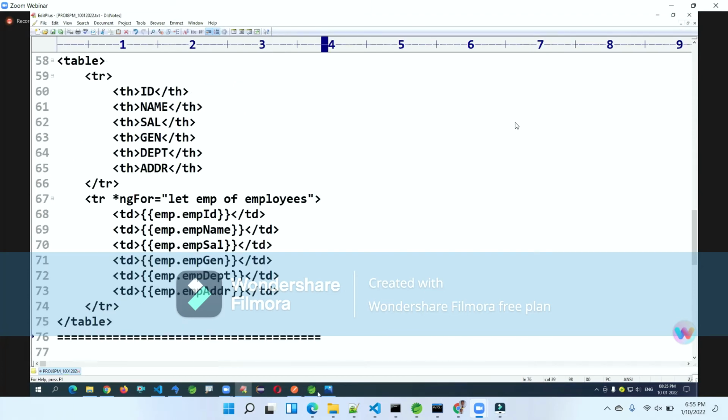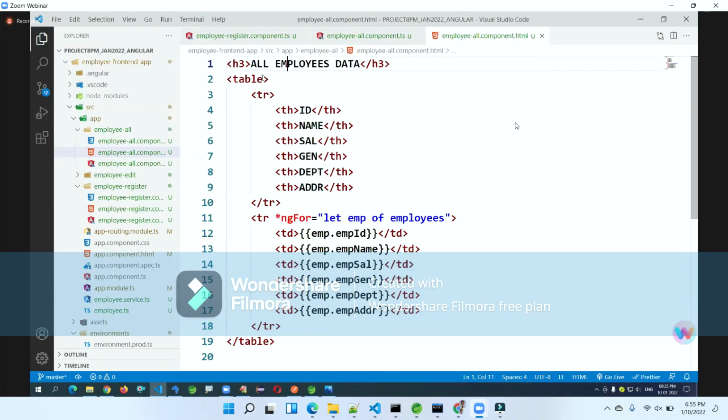I'm adding some CSS designing, some color designing.